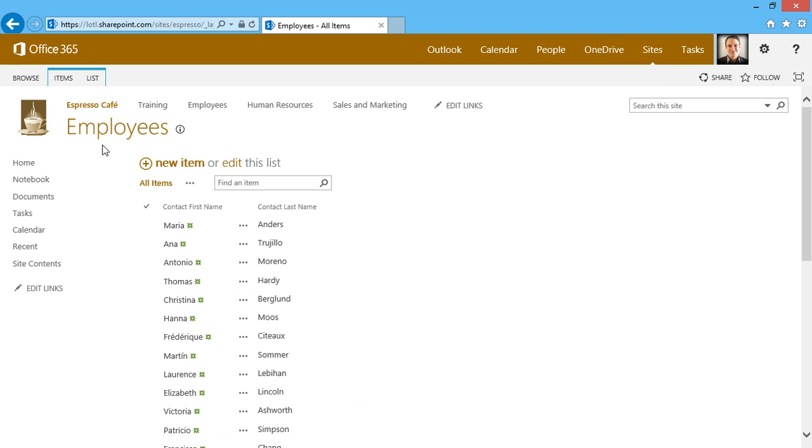There are so many different kinds of lists that you can work with in SharePoint. They could be tasks, even calendars. They all have these choices, as in the ability to make setting changes, sort, filter, add items to the list, make changes, and even connect to other applications. And that's a bit about SharePoint Lists and SharePoint Online.